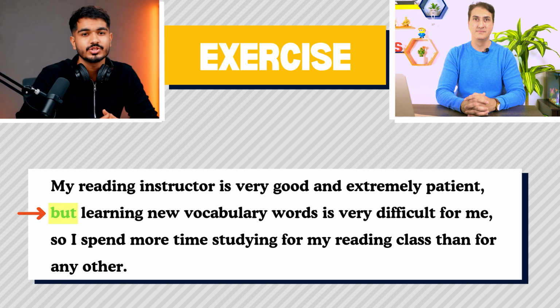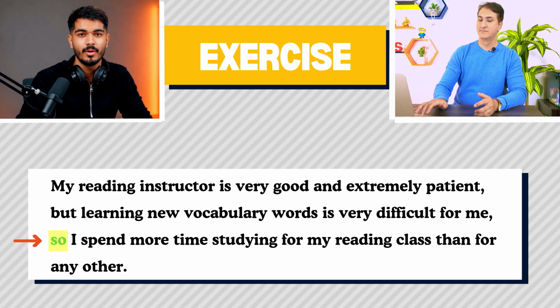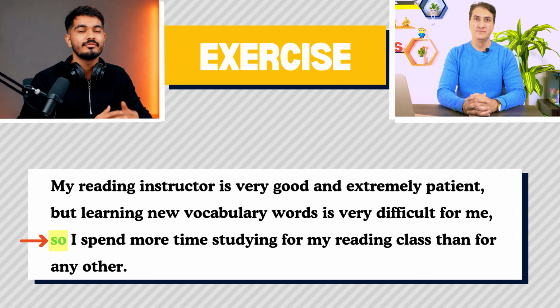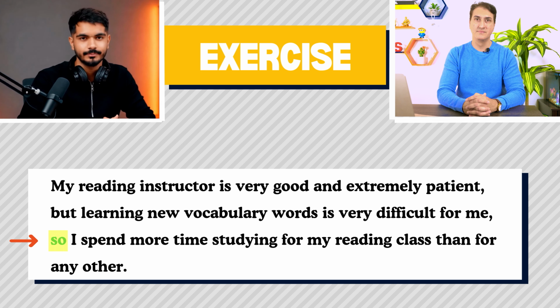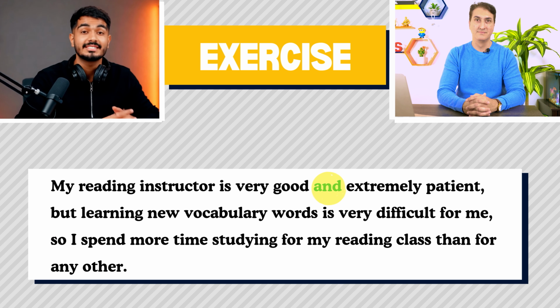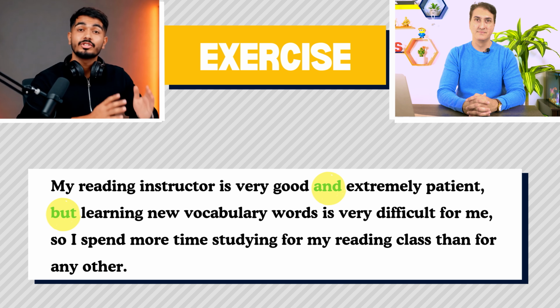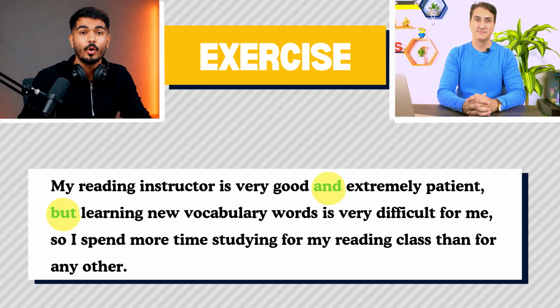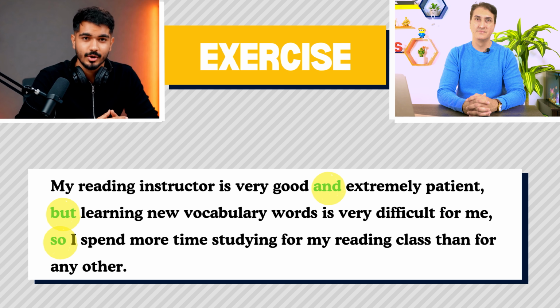But shows that even though my instructor is great and patient, studying can still be hard. Finally, I added the result of that difficulty using so. I spend more time studying for my reading class than for any other. So shows the reason or result of the difficulty. So basically, and joins similar positive ideas, but shows contrast, and so shows the result of that contrast. Great. Let's look at these 3 sentences.